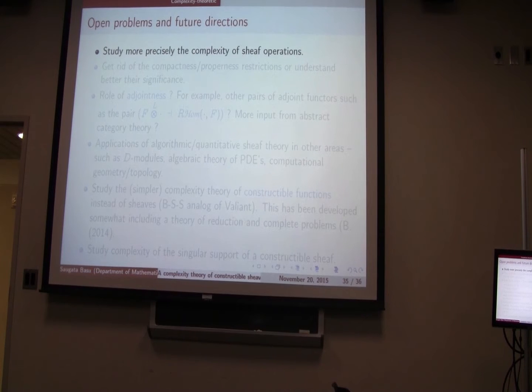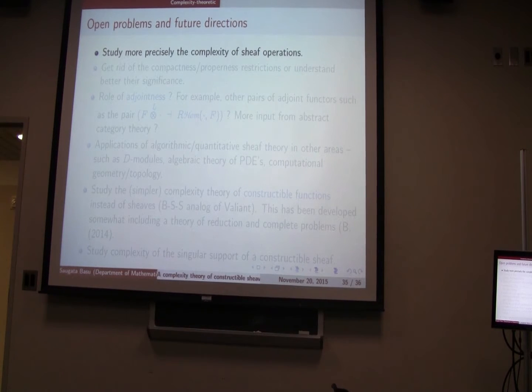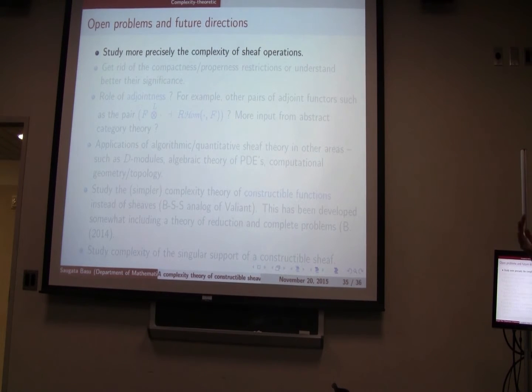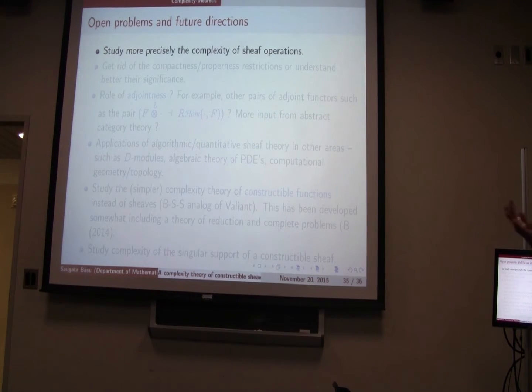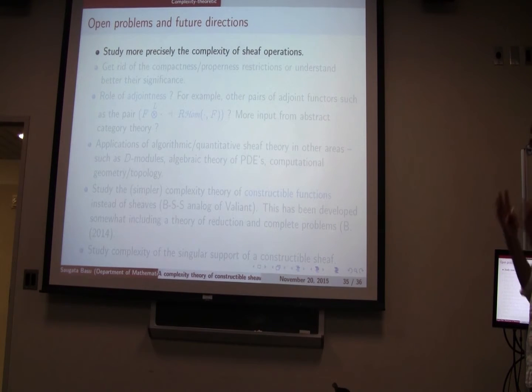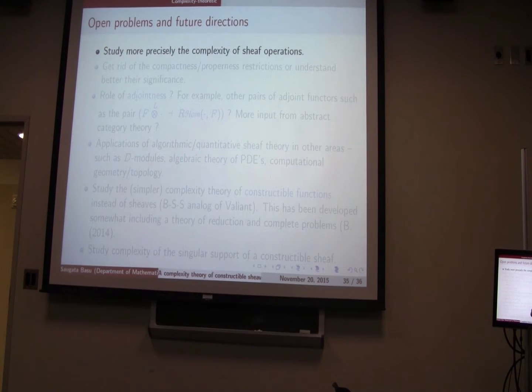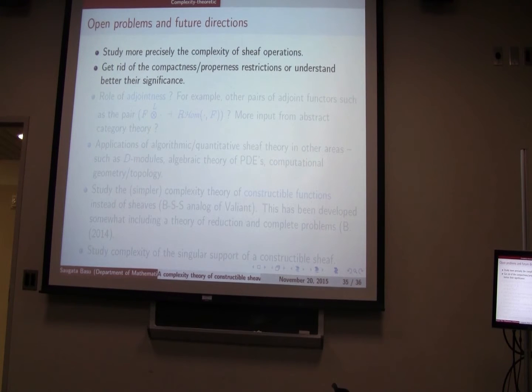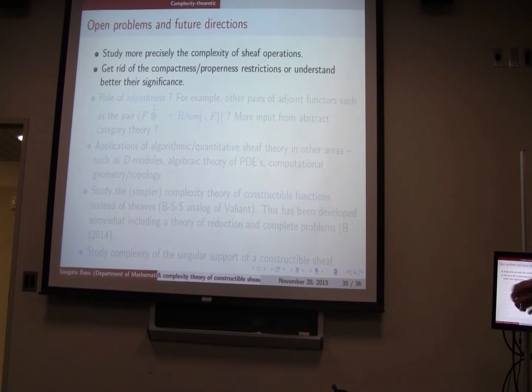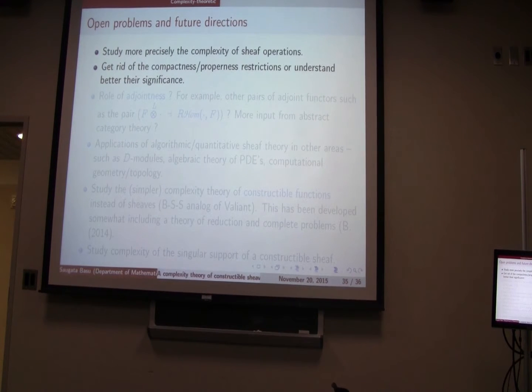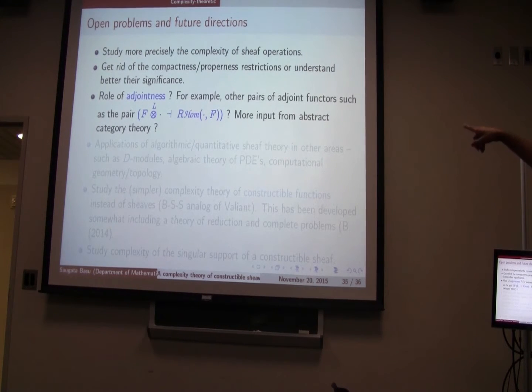So let me just end with some open questions. I think this is just the beginning. There are other functors, particularly the inner hom and what is related to it, and all the shrieks, especially upper shriek, and Verdier duality has not been taken into account here, so one can talk about these in this effective sense. Another question is to get rid of this properness assumption, which is a botheration, not just in algebraic geometry but also in complexity theory for various reasons.